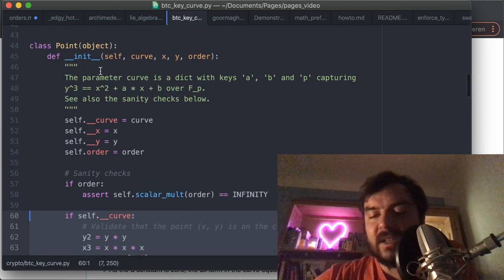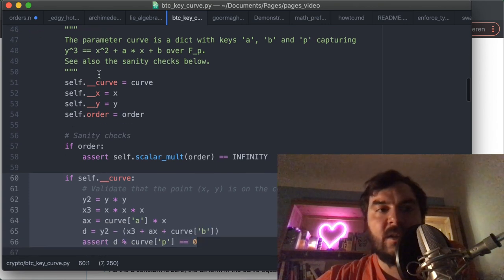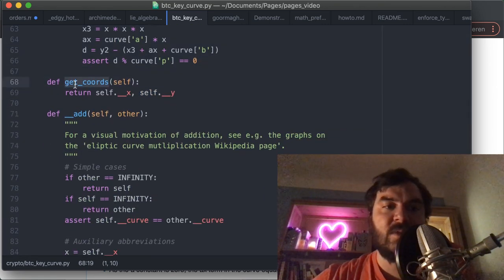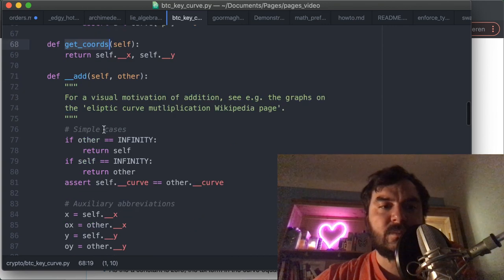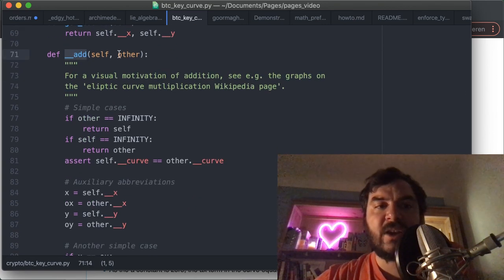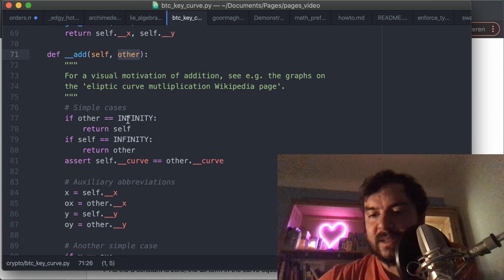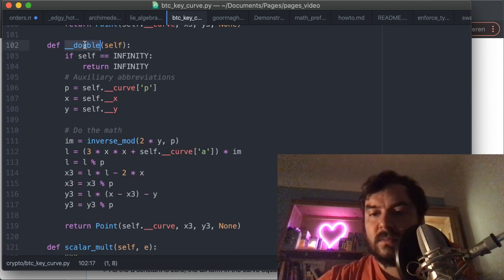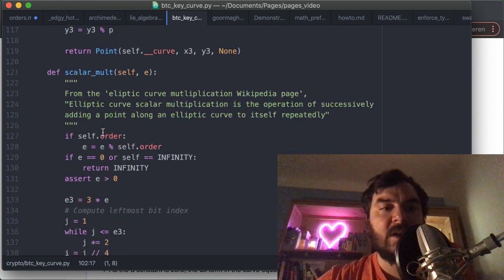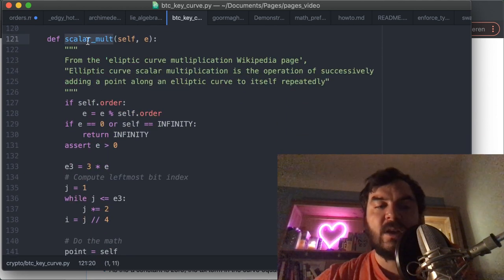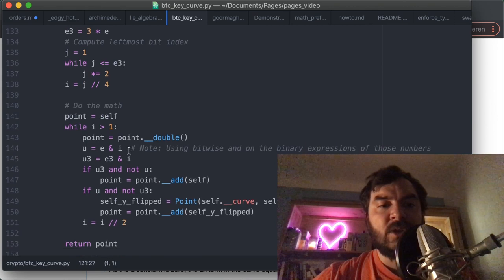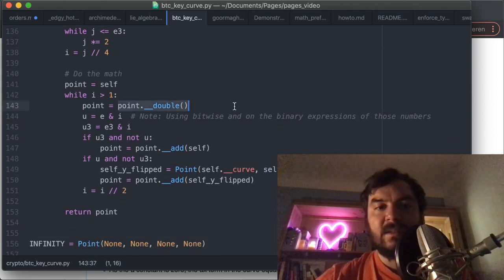And that's the point. That's how I initialize a point. And this point now has a bunch of functions. Firstly, you return the coordinates. And then you have an addition function where you add another point to it, and this point, the class instance, becomes the new point. Then you have this doubling that we just discussed graphically, and then you have this scalar multiplication where you pass a number and it computes this point by doubling a couple of times.